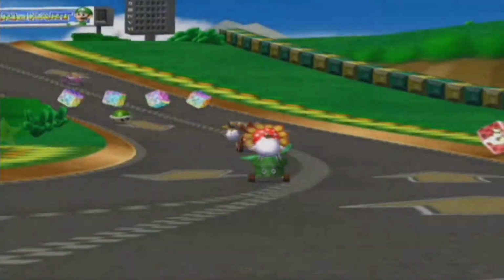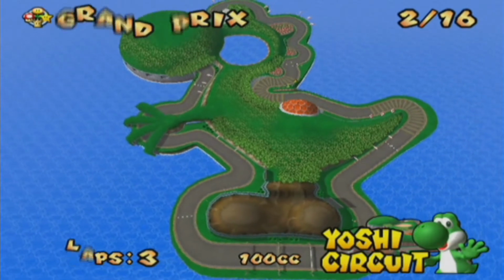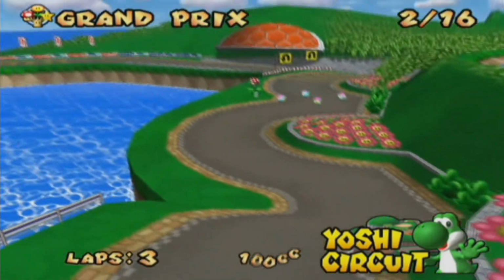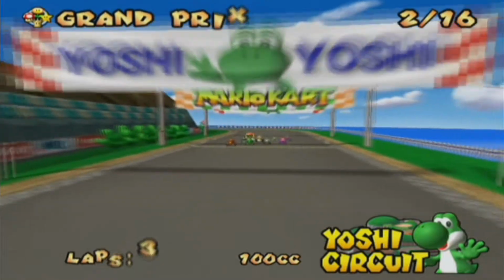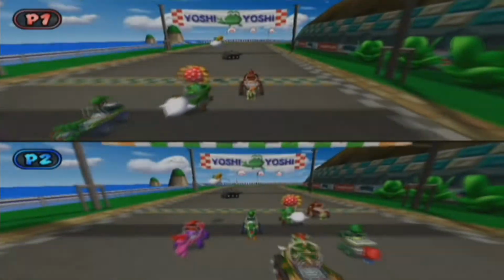Moving on to the second course, and I don't know what it is. Peach... No. Beach. No. No. Yoshi Island. Oh, it's random. Yeah, it is random, by the way. Are you sure? Except for Luigi's Circuit and Rainbow Road. Those two will be the same in the same spots every single time.